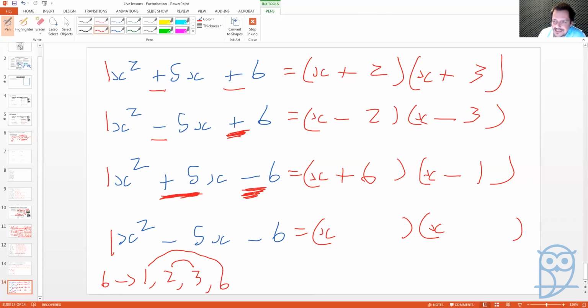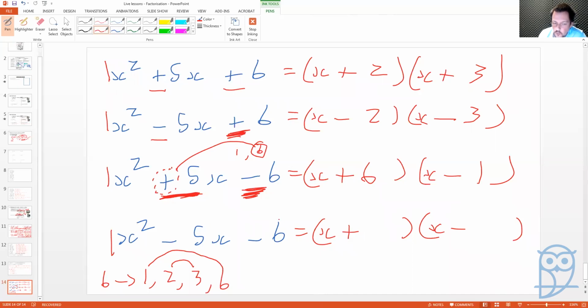Well, there's another little trick, but this trick only works if this coefficient is 1. And that trick is that this sign, just as it did over here, matters. This sign will always be on the bigger factor. So our factors in this trinomial, this quadratic, were 1 and 6. So this sign is going to go on the bigger factor, plus 6, and therefore minus 1. Similarly, if we have a look at the last one, because it's a minus, one is going to be a plus, one is going to be a minus.